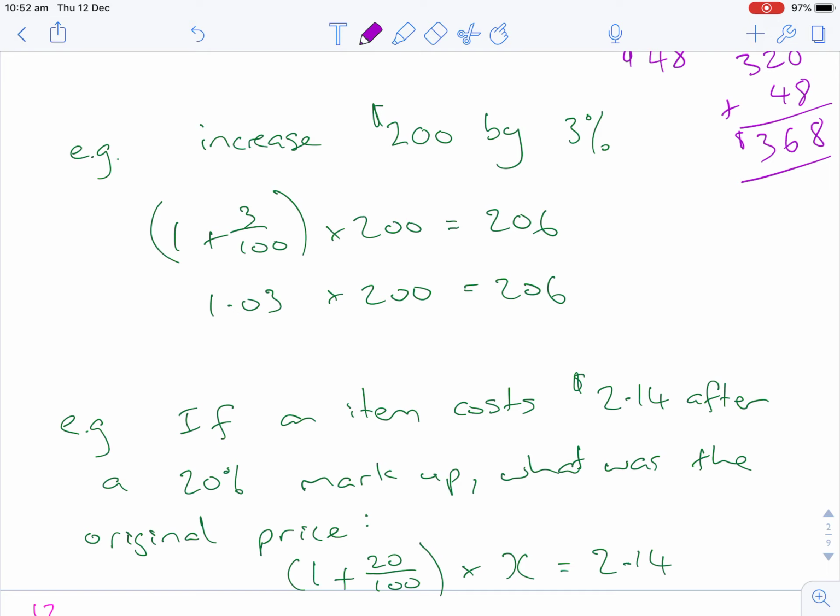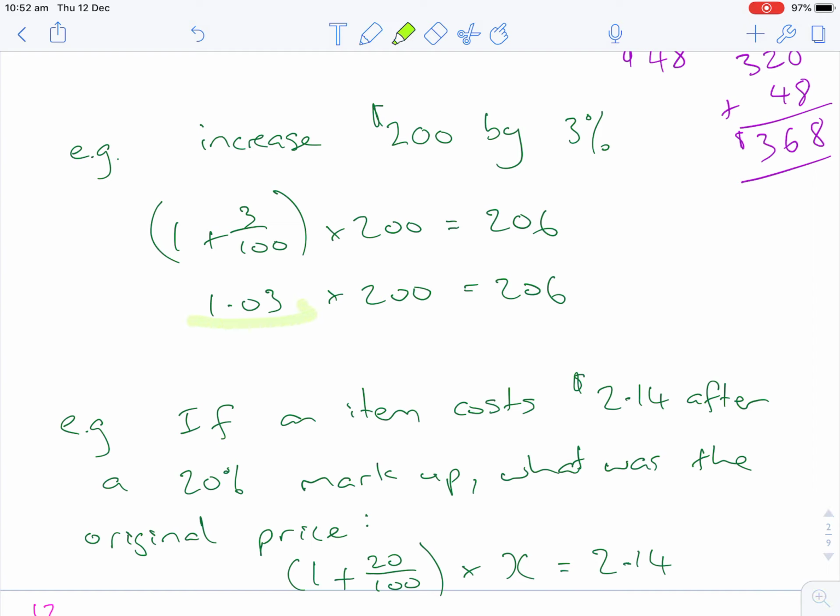So let's do this. First, I'll talk you through the whole process. If I was just following my formula and plugging in, then I'm going to go 1 plus my percentage, which is 3, divided by 100. 3 divided by 100, I'm moving my decimal 2 spots. So if I was doing that, I'm moving my decimal 2 places over here, which gives me the 0.03. I'll just take that off so your notes don't look too weird.